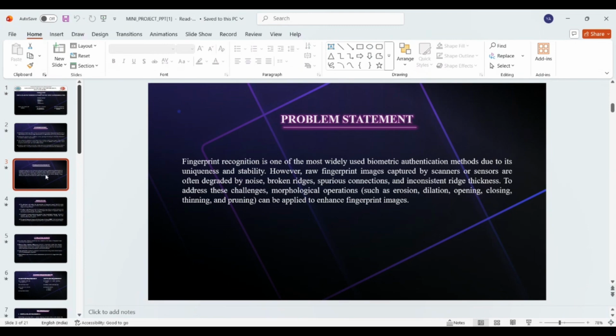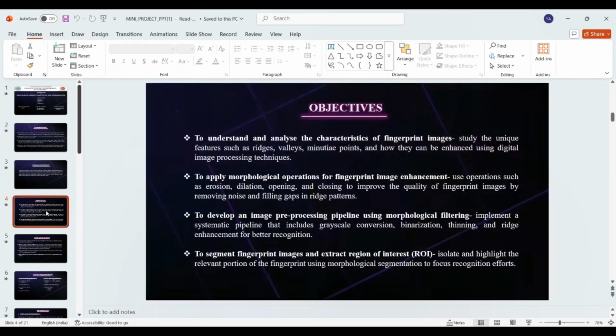The next topic is objectives. Our main objectives are to study and understand the important fingerprint features such as ridges and minutia points, and analyze how to improve them using digital image processing. To use morphological operations like erosion, dilation, opening and closing to remove noise and enhance fingerprint ridge clarity.